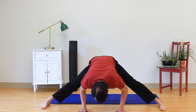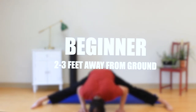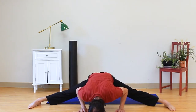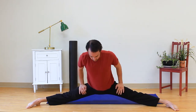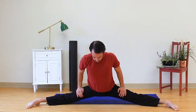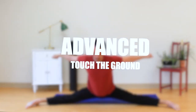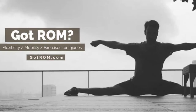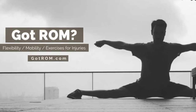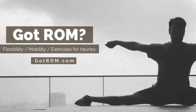For the middle splits, we're looking at two to three feet off the ground for beginners if they bring their torso upright. As I enter the position loaded, where I take my hands onto my thighs, this is already an intermediate level position — that's six to twelve inches off the ground. Advanced is when your calves touch the ground, and if your feet stay flat on the ground and your calves touch, that's the final progression for the loaded middle splits.